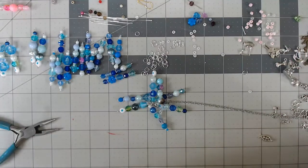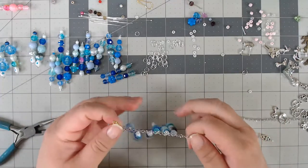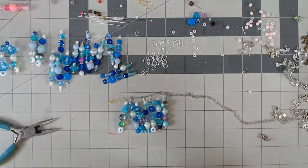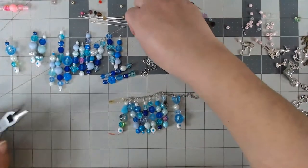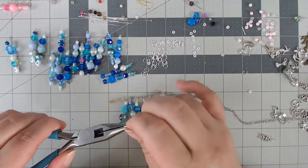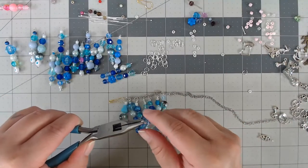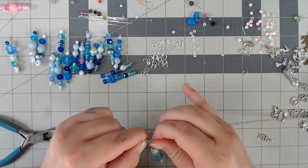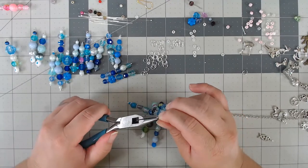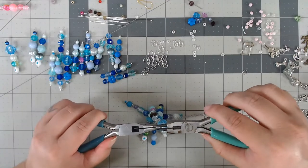Let's see. Maggie says, I'm fine. How are you? Jen says, I love those pastel beads. I am good, dear. I'm still a little emotional because my mom just left last night. My parents are moving to Mississippi, and I've been with them all weekend, and basically all week, going over there. And I spent last weekend with them in Mexico. So I've been trying to spend a lot of time with them. And they finally moved out. Yesterday, last night, they hit the road. And I've just been thinking of my mom all day, because I love my parents. That's my allergies. I'm not crying or anything. Even though I could. But it's my allergies.